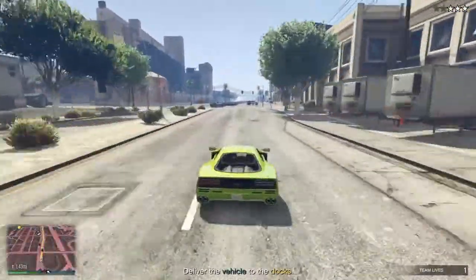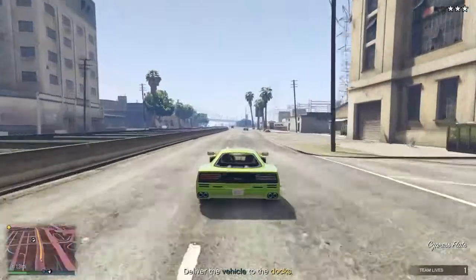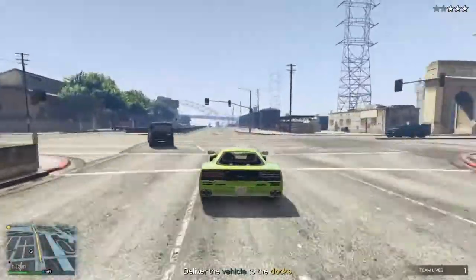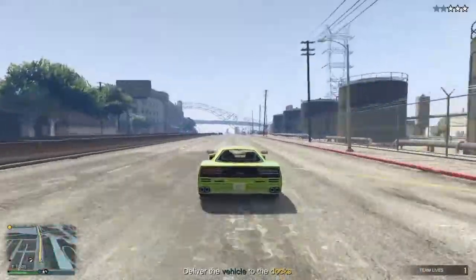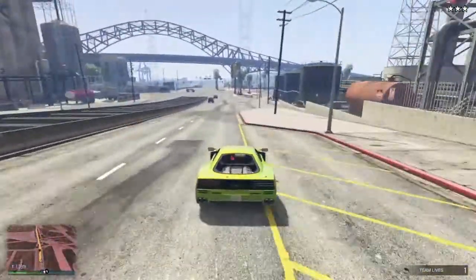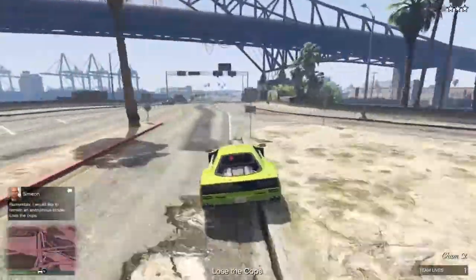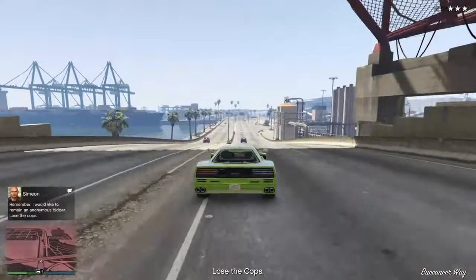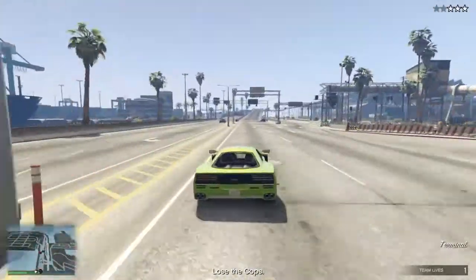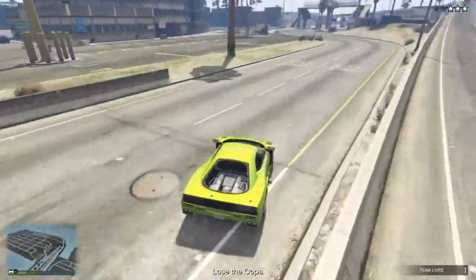But yeah, that was either the Turismo Classic or the Infernus. Wait, that one's the Turismo Classic that I'm driving right now. The second vehicle is the Infernus Classic. And by the way, the amount of vehicles depends on your amount of players. So depending on your players, you might also have a Cheetah Classic and a Torero to steal as well. So yeah, the amount of vehicles to be stolen depends on your number of players.